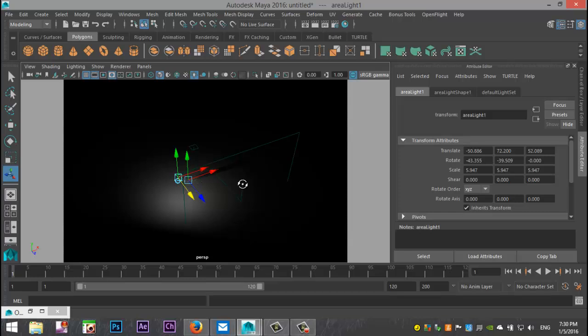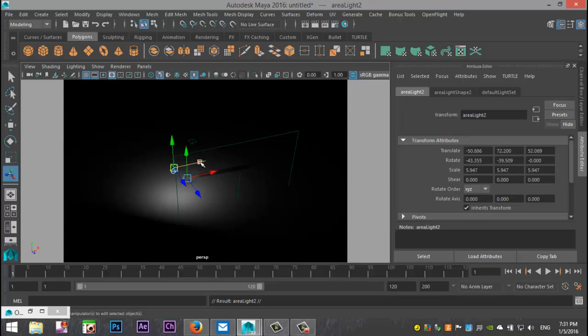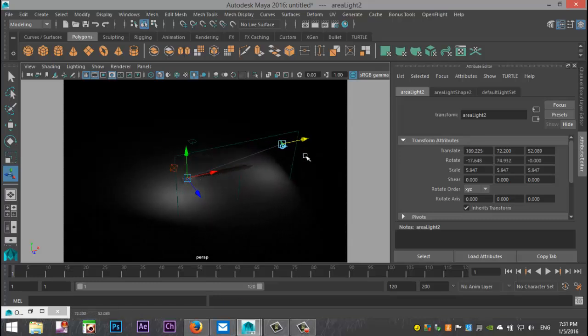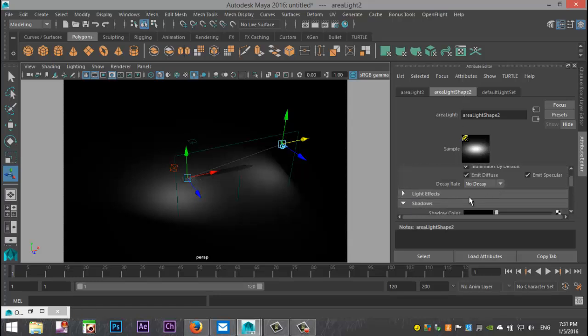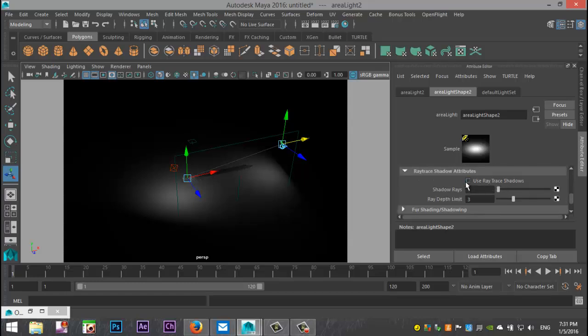Now I want some additional lighting here, but I don't want shadows from the other lights. So I'm going to hit Control D to duplicate. I'm going to move one light over here. But on that light, number 2, I'm going to scroll down to shadows. Make sure depth map shadows is turned off, as well as ray trace shadows. And then I'm going to hit Control D on that guy to push it back here and push it in. Now already, because I copied that, there's no shadows going on there. I'm going to push this down a bit, not too close to the floor. And I'm going to decrease the intensity on that one.